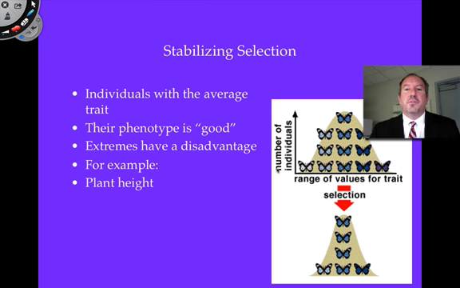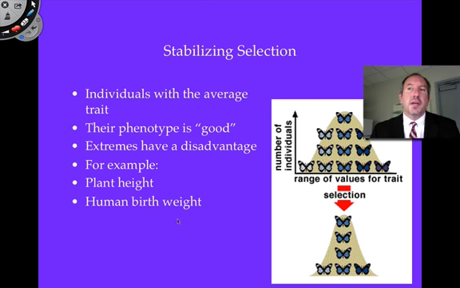And so examples of this would be maybe just simply, there's a lot of different kinds of plants and trees, but I'll just simplify the idea. If you're a very short plant, maybe you're not doing well because you're not able to grow fast enough, or you're not able to compete for sunlight in a forest. But maybe if you grow really tall, that's not so good either, because you might grow so quickly that you haven't put enough secondary growth in, and you're easily toppled over, for example, by wind. And so most trees in the forest don't exhibit any shortness or tallness, but most of them are approximately the same size. That's stabilizing.